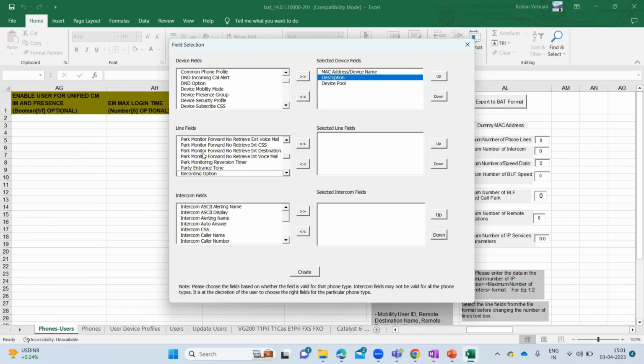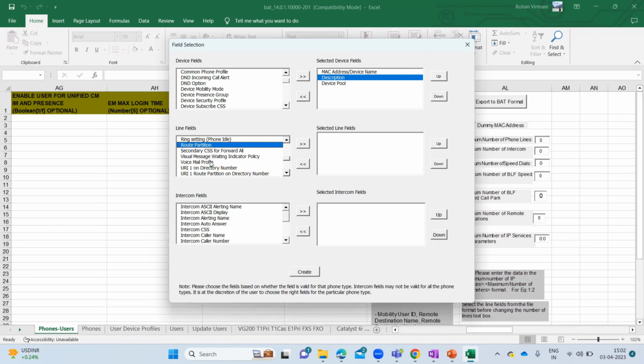Like here, I can say route partition, you can add it here. If you want to add the CSS, then you can add the CSS as well. But as of now, I have not created any CSS or partition. That's why I am not going to add these line fields, route partition or the CSS.